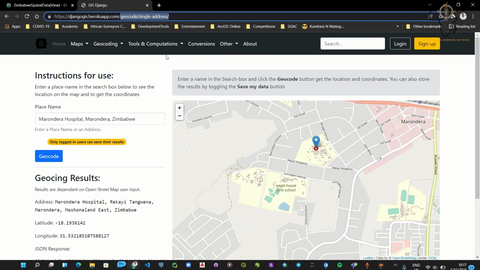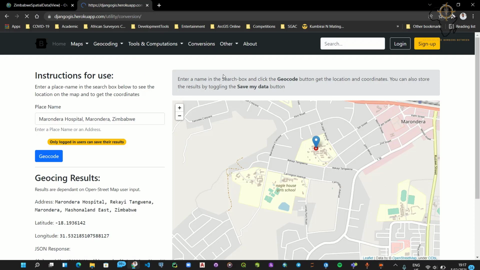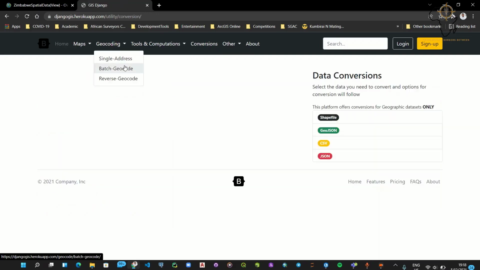This application actually contains a lot of tools. If you go on this computation, you can calculate a joint, a polar, geodetic distance. You can transform coordinates. You can also perform certain conversions from one data format to another. You can also perform some geocoding functions, batch geocoding, reverse geocoding.